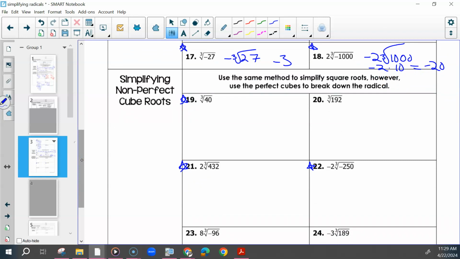For cube roots that are not perfect cubes, I'm going to, again, do the same thing. We could do this by perfect cubes or breaking it down. So with this, you have to think of the highest perfect cube that goes into this: 5 and 8, 8 being the perfect cube. The cube root of 8 is 2. And with this, you might want to put parentheses around the cube root so you don't confuse it with 2 cubed times the square root of 5, but it's 2 times the cube root of 5. You don't need the parentheses, you can put them if you want.